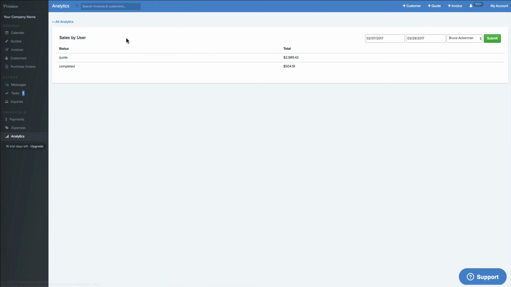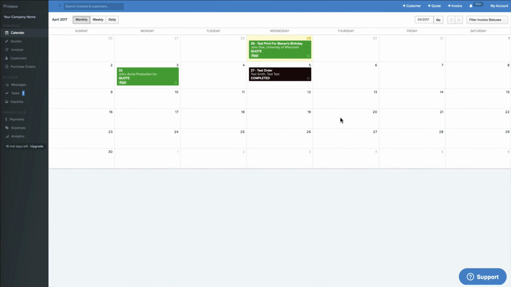Overall, the goal of Printavo is to simplify your shop, and as you can see in just 30-40 minutes, we're able to really set a shop up and get everyone on board. Really, the next step of this is getting people to start using it in your shop. In my shop, with several different machines, with embroidery, with banner printing, with screen printing, autos, manuals, with students using this, everyone is on Printavo and lives and breathes by it. So hopefully you were able to see how simple it is to set up in just under 30 minutes. Hopefully I covered all the basics for today.